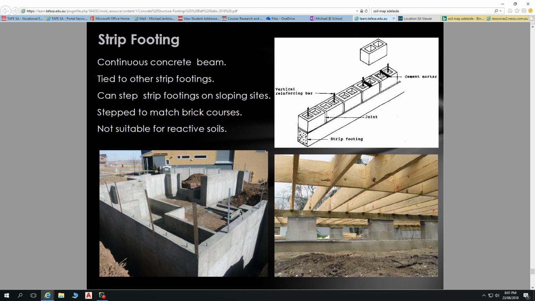So the thing about Besser blocks or concrete blocks is that they've got these holes here, and if you do a staggered block, so this block here sits there like that, then that hole will line up with that one. So you've got these cores happening all the way through your Besser block construction, which then ends up being fantastic formwork for filling in with concrete. So it's a way of tying this wall in with your reinforcing and joining this wall into that strip footing essentially by that shared reinforcing.